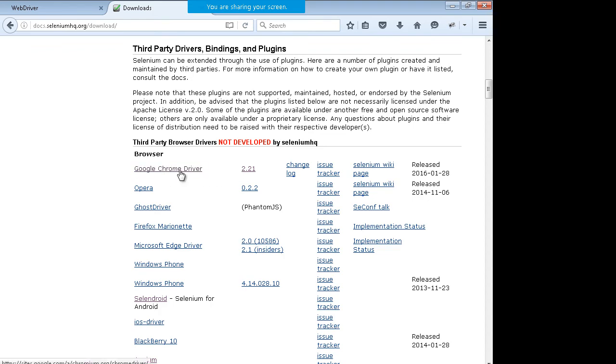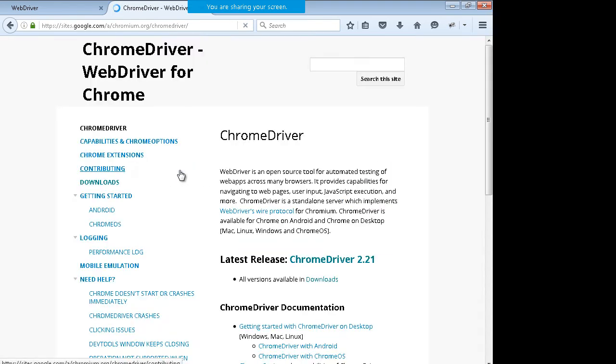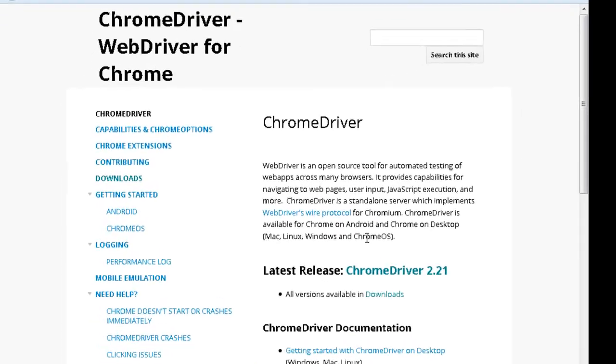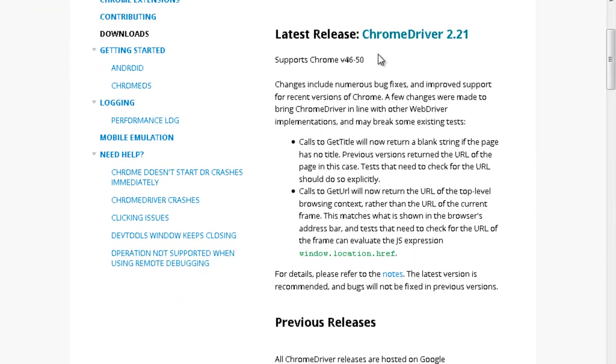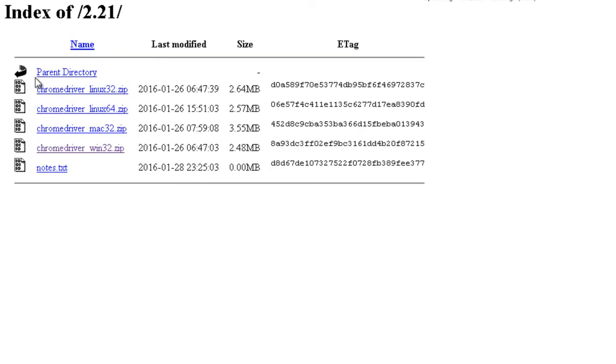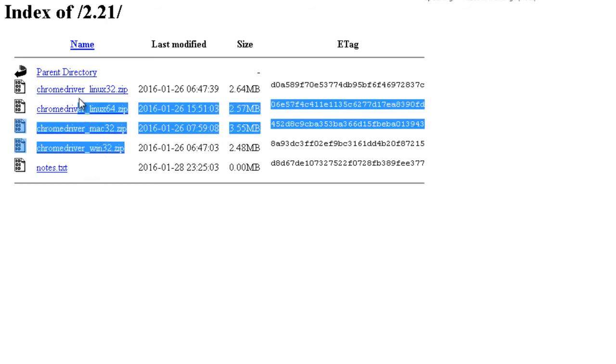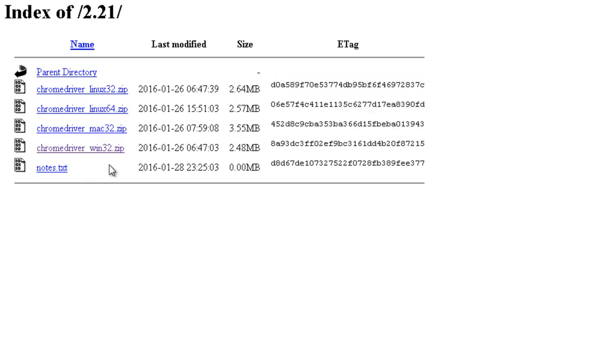Click on this link, go to the latest release and click on the link, this one again. You'll reach here. Download the zip file for your particular PC, whatever PC you have. In case you have a 64-bit machine, the 32-bit one will also work. It's not a problem.